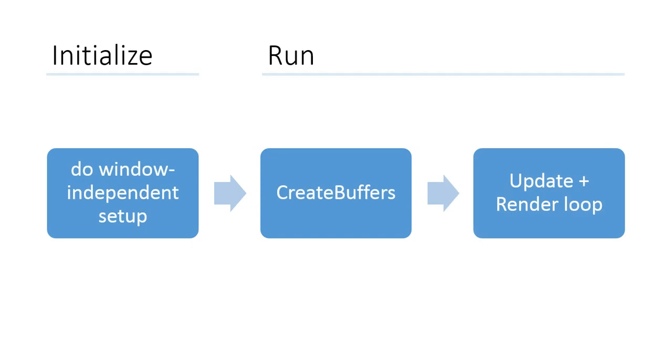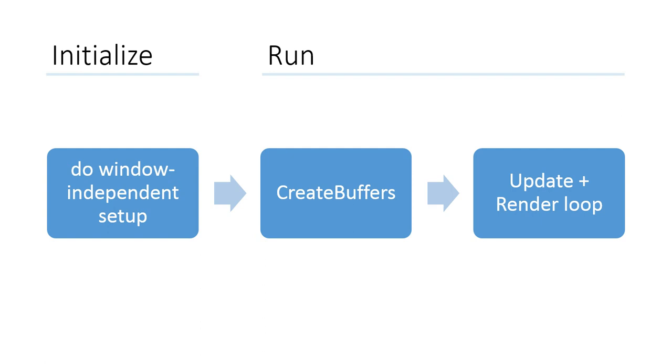So initialization involves setting up the scene, and the work that you do there does not depend on properties of the window. So we can do that work once. We only need to do it once, and we can do it at the same time that we do the rest of the window independent setup that we looked at in the last playlist. Setting up the scene includes work such as starting asynchronous tasks to load shaders. It might also involve starting asynchronous tasks to load geometry from files. And run only takes place after those asynchronous tasks are complete.